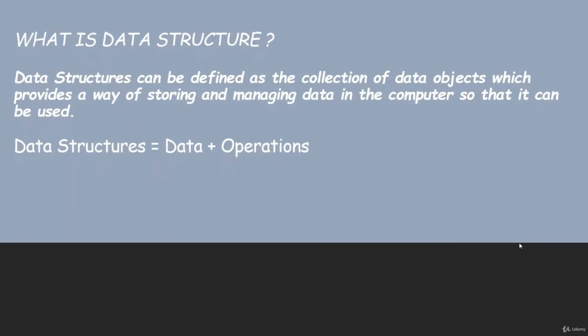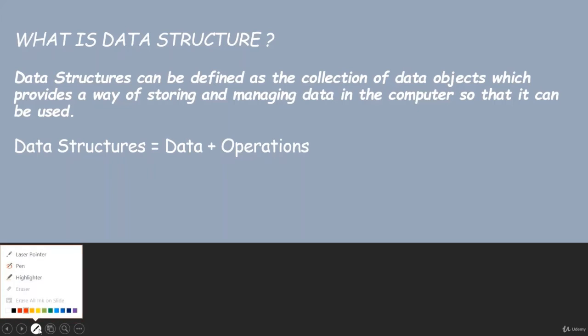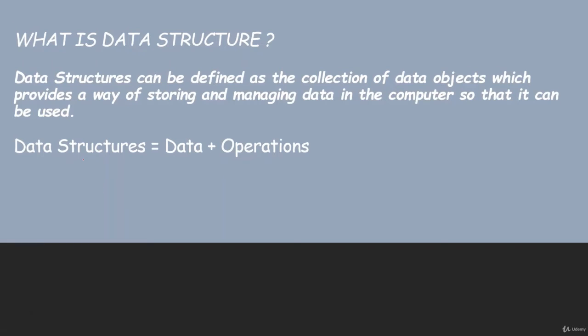So let's begin with our first question, that is, what is data structure? Data structures can be defined as the collection of data objects which provides a way of storing and managing data in the computer so that it can be used. It's a typical definition. Let me explain it in easy terms. Data structure means data plus operations.